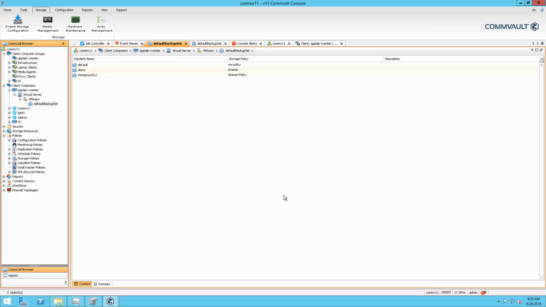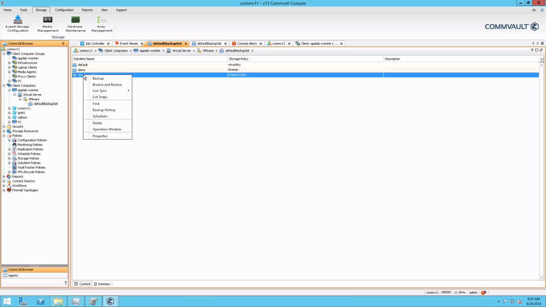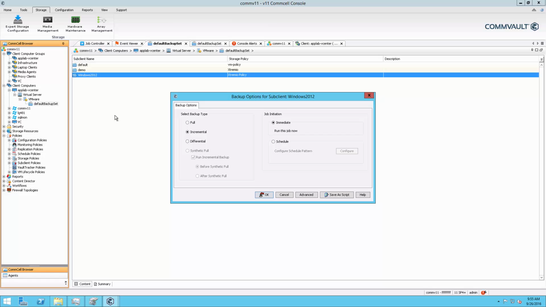Now we are ready to start with the backup operation, right-clicking on the sub-client, and then choosing Backup.